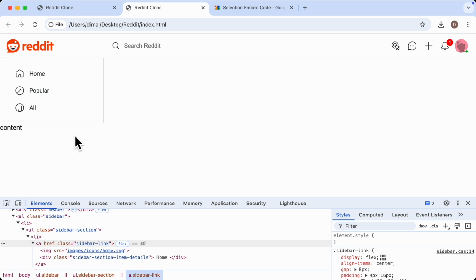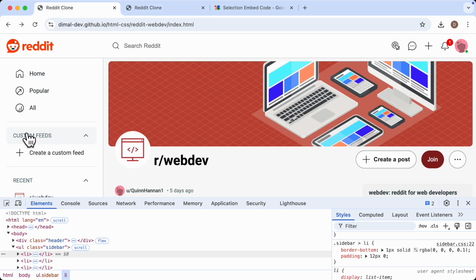And I think that we have finished the first sidebar section and we're ready to move on to creating this one, which is going to be an interesting component to create because we'll need to create this section header that will hide and show our section items below. And we'll also animate this arrow. So how do we create something like this?